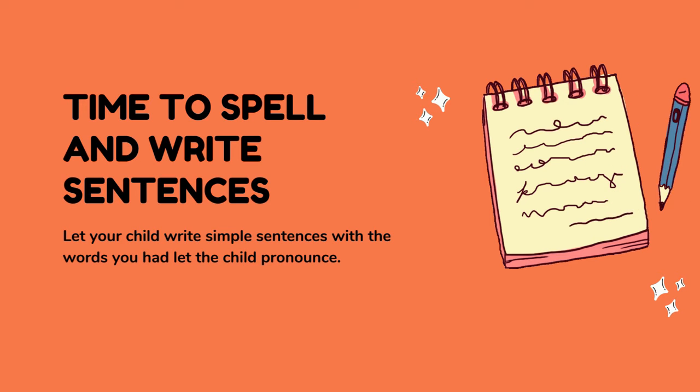We're now at the step where your child will do spellings and sentence writing. I've always encouraged my viewers to have a list of words on your flashcards and another list written somewhere that you'll use for spellings. After you give the spellings, give sentences, short sentences, 4 to 5 words with these words, and ask the child to read back the sentences to you. And you're going to see how their little faces just light up with joy to know that they're able to read what they have written.